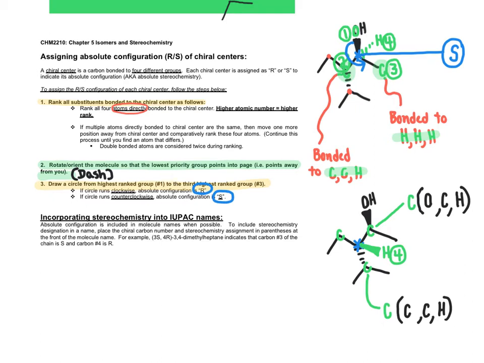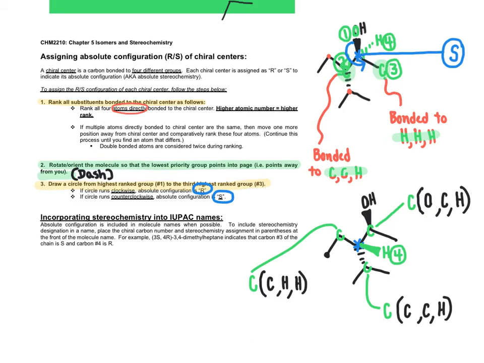We come on over and do the same thing at this carbon atom. This carbon atom, which I'm putting in green just to color code it the same as it is in the molecule, is directly bonded to each of the 3 atoms that I'm going to put in black. Those 3 atoms, going in order from highest atomic number to lowest, are a carbon, which is the methyl group right here at the end of the molecule, a hydrogen, since it's a CH2 group, and another hydrogen, since it's a CH2 group.